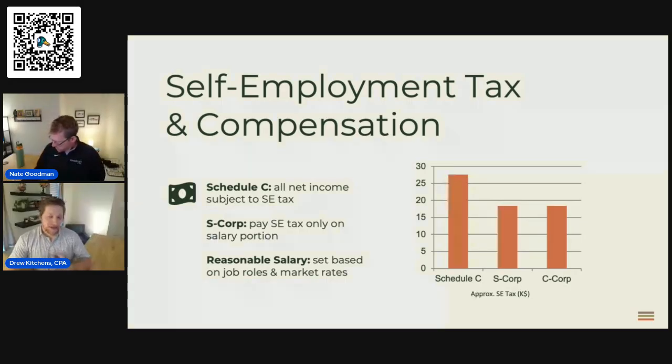The way we handle that at our firm is, let me back up. The way that it's predominantly handled in the accounting industry is a 60/40 rule. That's what I've seen most commonly in my career. That's what most of the people that I know still do. So say you make $200,000, they'll pay you $120,000 in salary, and you can take out the rest in distributions. So whatever your net profit is, 60% is going to be salary. 60% is therefore going to be subject to the self-employment tax, that 15.3%, and the rest is going to be through distributions. That's great at the lower numbers and lower profit amounts, but we found that it doesn't make a lot of sense.